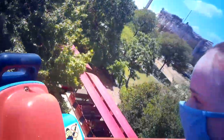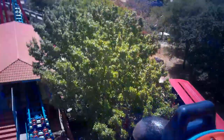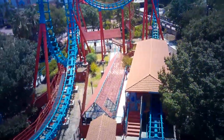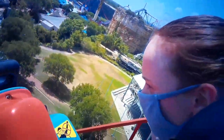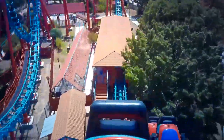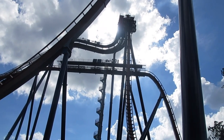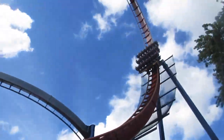These restraints allow you to feel an extent of freedom, especially when going up that initial spike, as the restraints give a little bit, allowing you to lean more forward in your seat. This simple aspect of the restraints adds another scare to riders, as they are climbing up before they drop quickly and suddenly down into the force-filled ride. That touch is a thing that has been added to newer dive coasters by B&M, showing that Boomerang was way ahead of its time in this category.